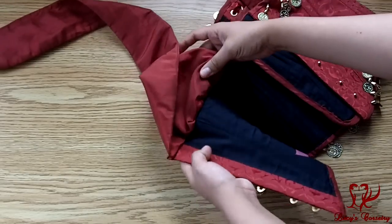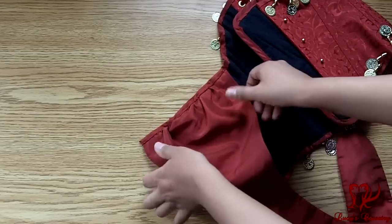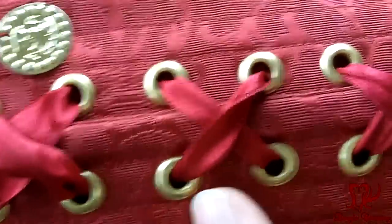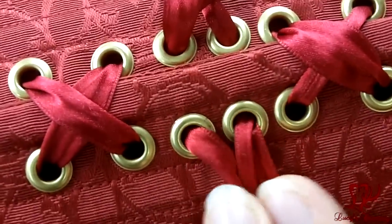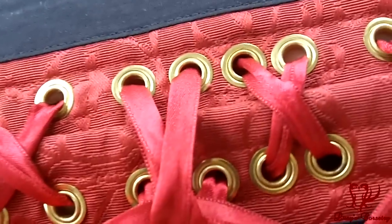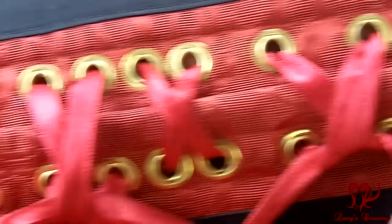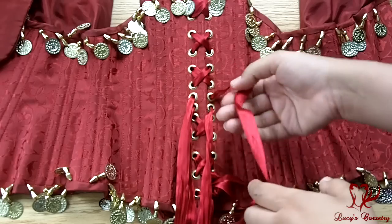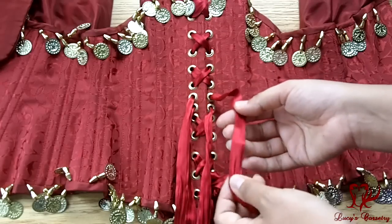You can see that the halter top is directly sewn onto the corset — stitched on, and then the binding was put on over top. It has a nice gather to cover the breast area and then tapers down into ties that you tie behind your neck. Here's a close-up of the grommets — actually two-part 5mm prim eyelets finished in gold to match the hardware. They're all holding in extremely well. Around the waistline they're set a little closer together to help you cinch in easier. No fraying, no damage, none have split, and they roll nicely so they don't catch on the laces. The laces are ¼-inch wide double-faced satin ribbon in a matching red — very strong, no stretch, they glide well and tie a bow nicely.